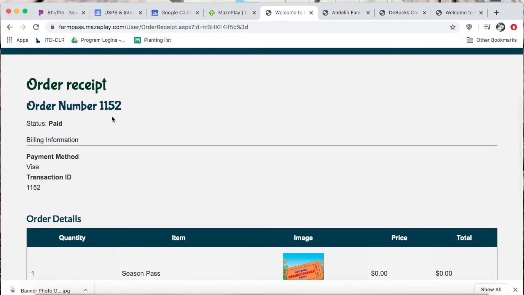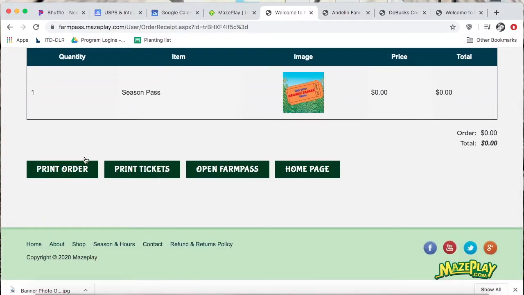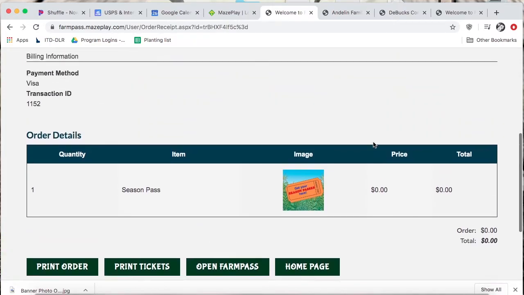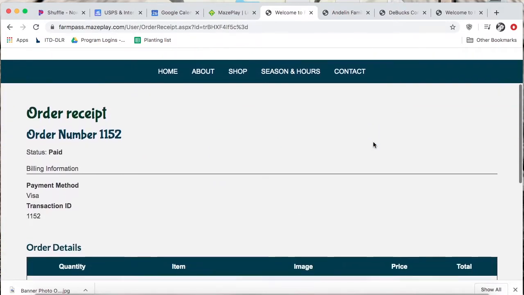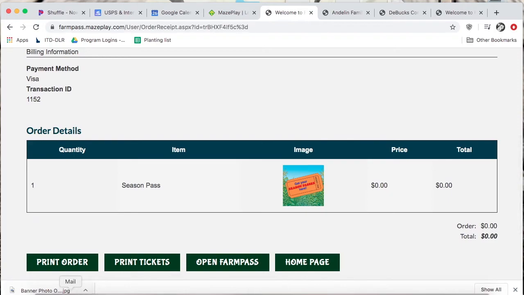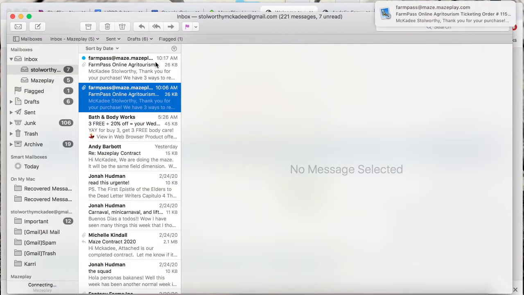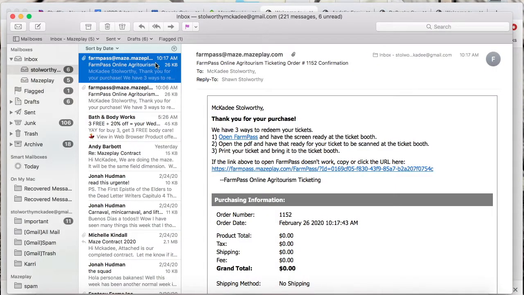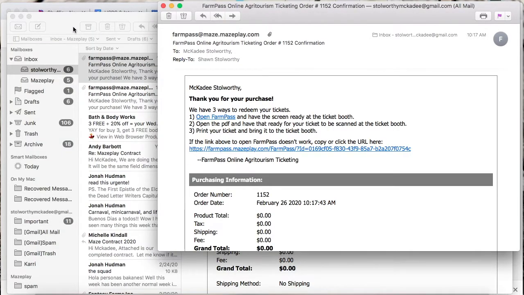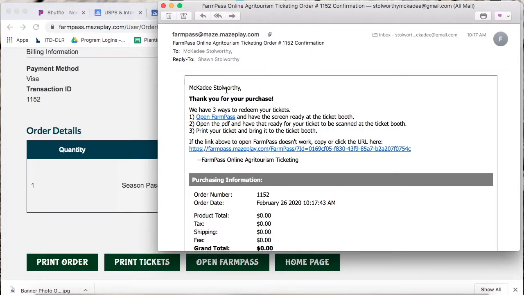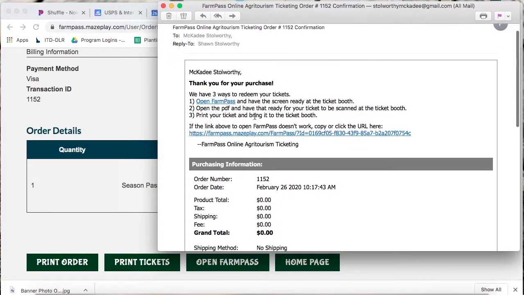And it's got my order number, so they can either print things out now, or they can open FarmPass, and they should be getting an email. Let's check my email. It might take it a minute. Oh, there it is. And it says on here they have 3 ways to redeem their ticket.